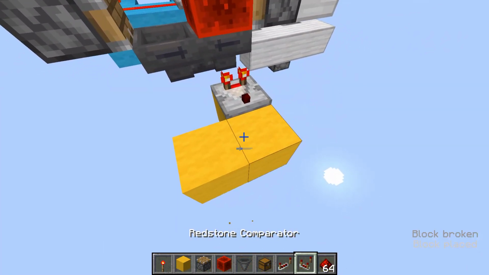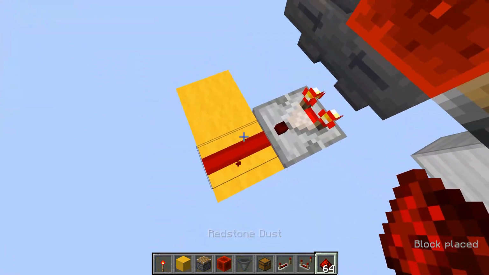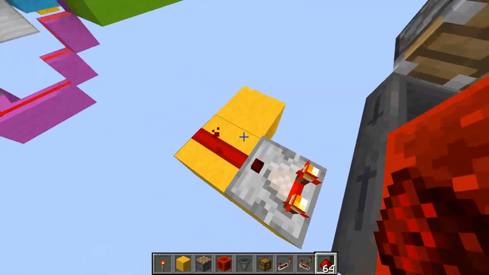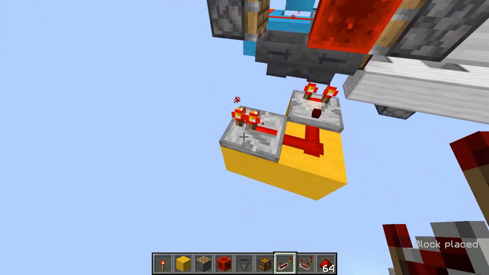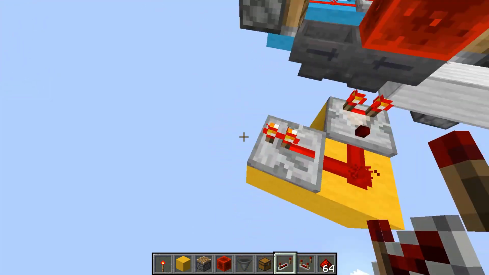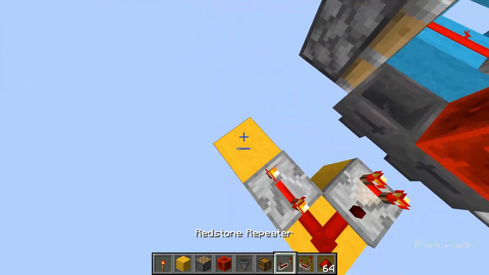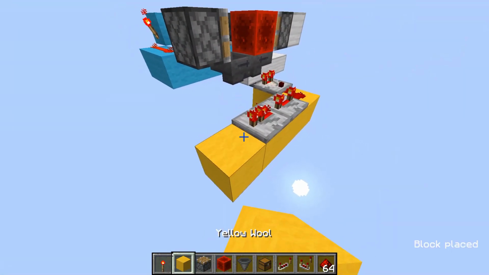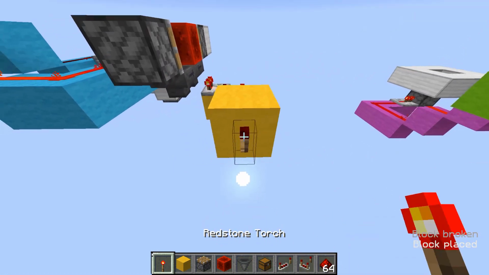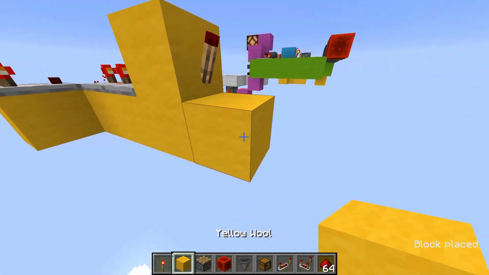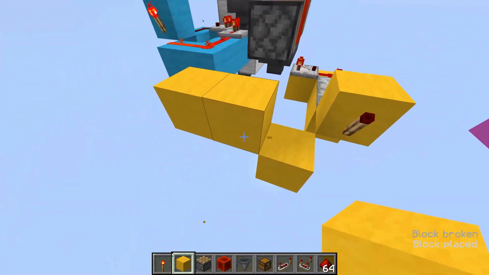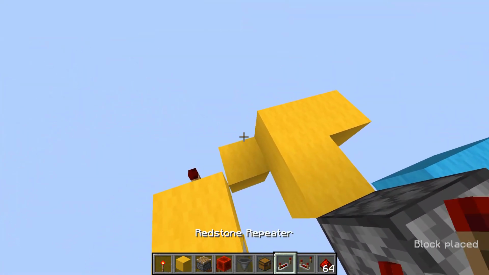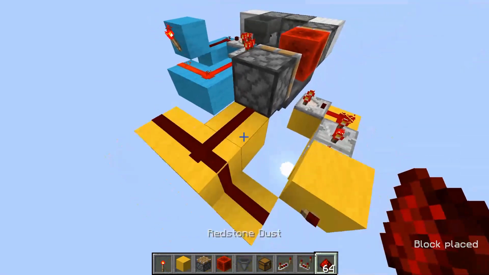running into a redstone facing outwards. You want to put redstone dust here. That was a jumble of words, my bad. Then you want to put 2 repeaters here. This one on 4 ticks, and this one on 1 tick. Block up like this with a redstone torch, and then have a block out like this, and then a block up, and then another block out, and then a block here with redstone dust on top of all of those.